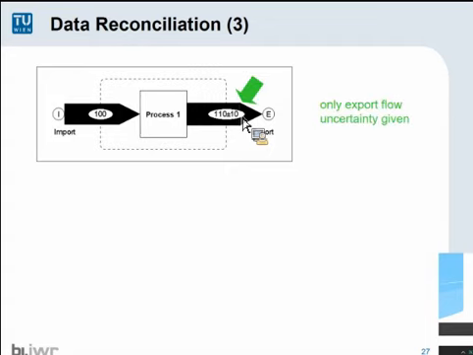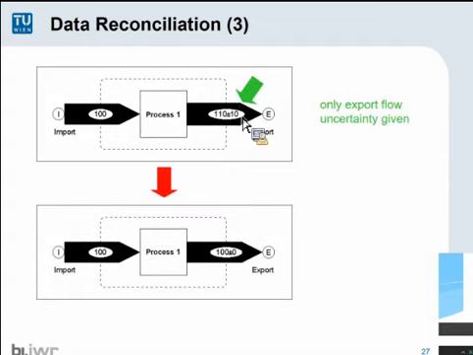What is happening now is the following. Data reconciliation means that the values with an uncertainty are adjusted in a statistical sense so that afterwards the contradiction of the data is gone. What you see here is that after data reconciliation, the value that was given for the export flow has been reduced to precisely 100 plus minus an uncertainty of 0. So now these two values are completely the same.